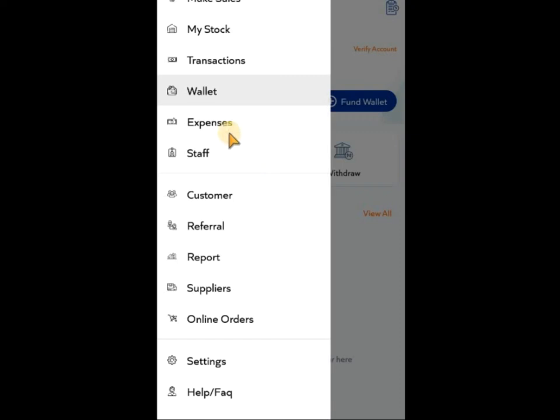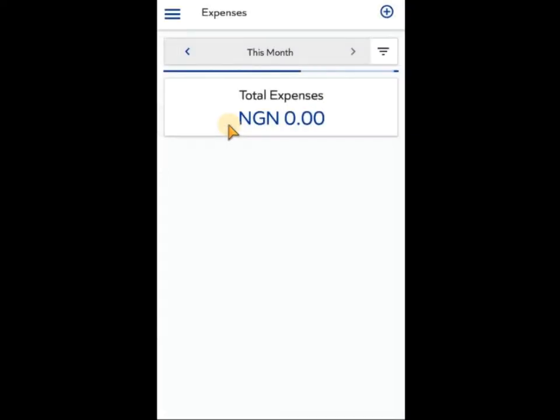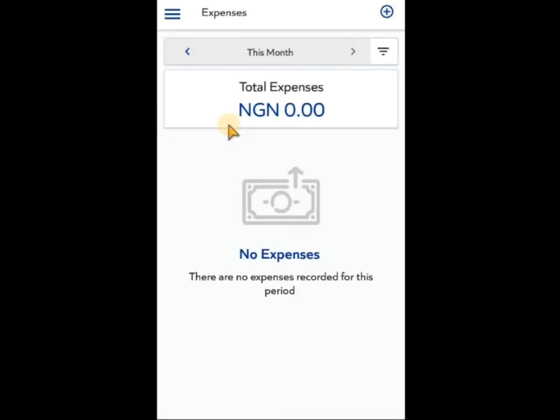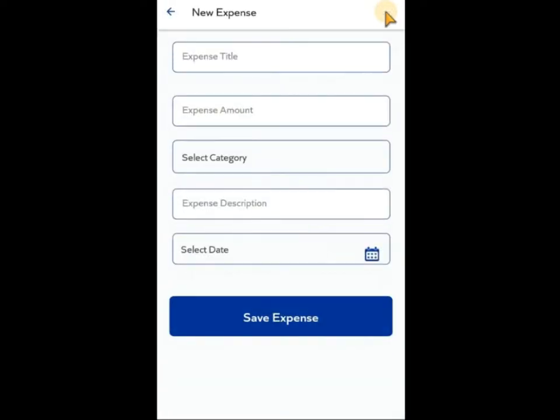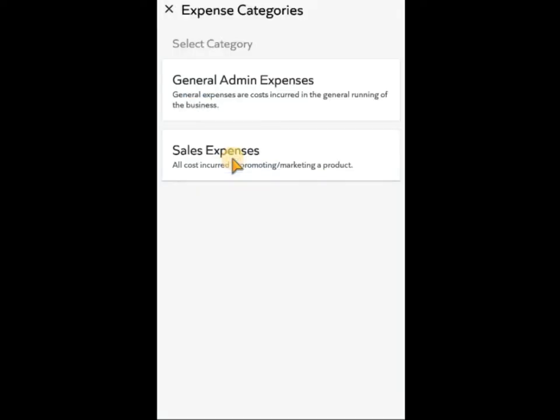Now expenses. Click on expenses, how much you've spent on this platform. You find your expenses here, and if you want to add a new one, add it here. Maybe you export or you import, so the importation or exportation here. Amount, how much did you spend? Enter it here.